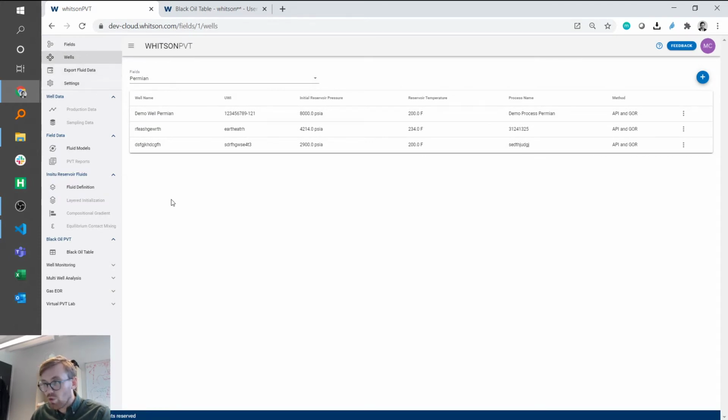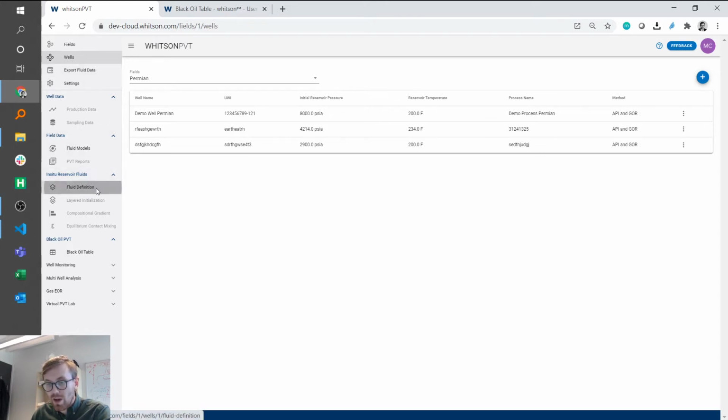If you have a wide range of wells in a field and we would like to, for instance, map that out on the map, let's say you want to map out saturation pressures through your acreage, formation volume factors, etc., you are now able to mass export all the generated fluid information by clicking this export fluid data button up to the left in the navigation panel.